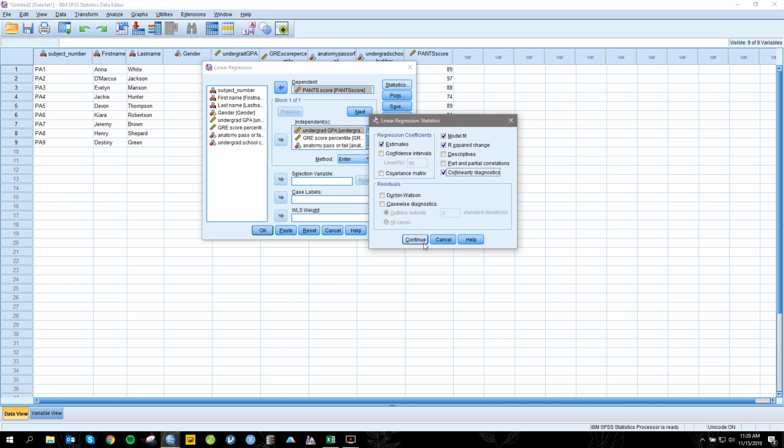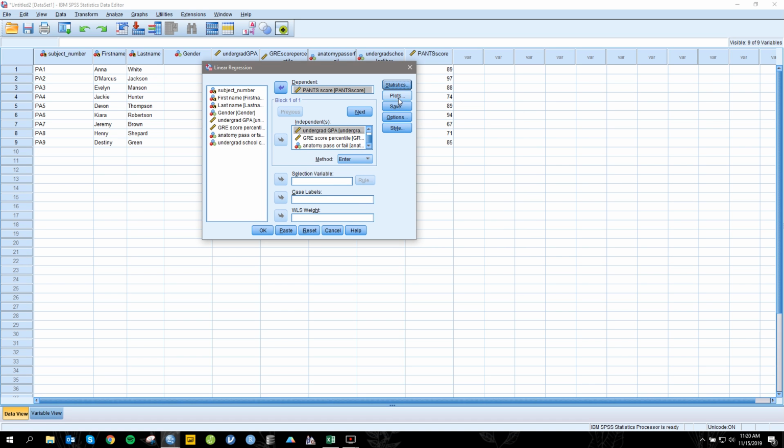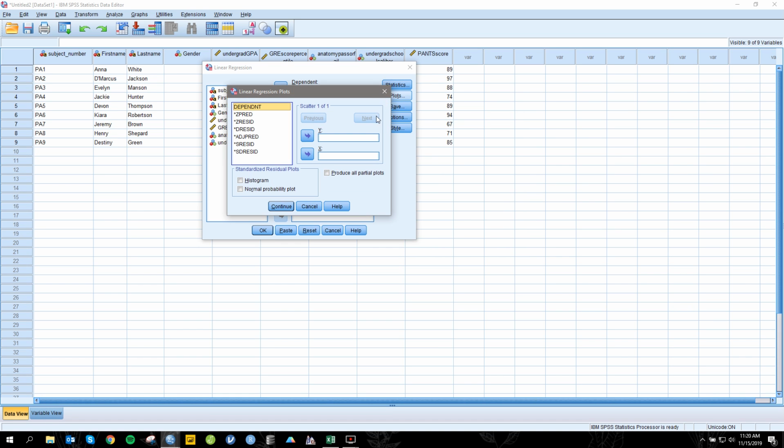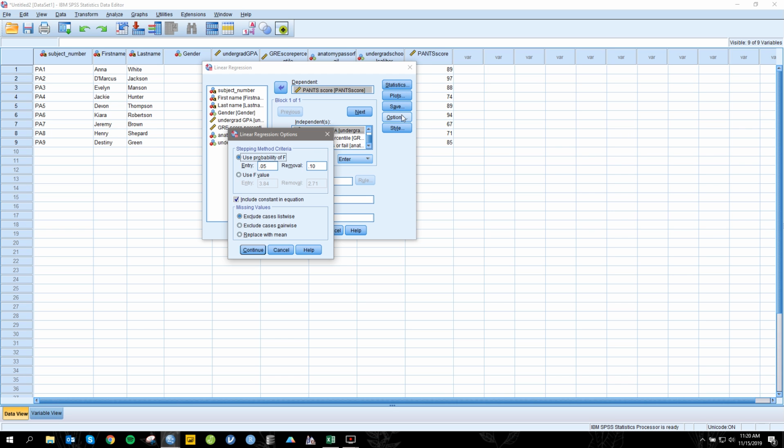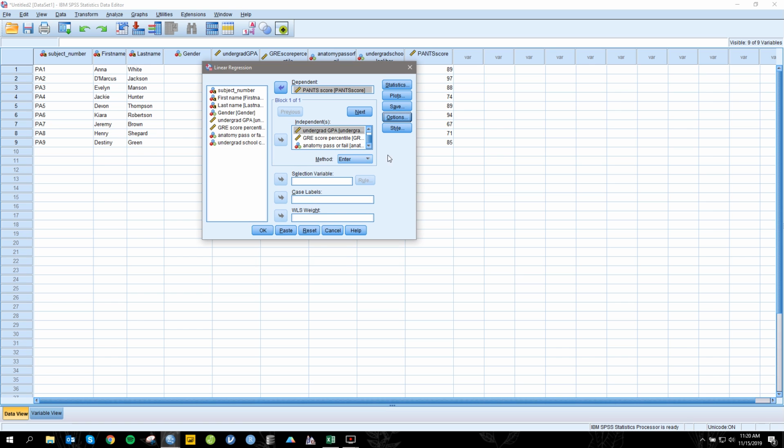But I think that's all I want for now, so I'll just say okay. It has options to make plots, but I don't really like the kind of plots that it makes. They're not really that useful to me, so I'm just going to ignore that. There's different options, but I'm just going to ignore that. So there's different things you can play around with, which is kind of cool.